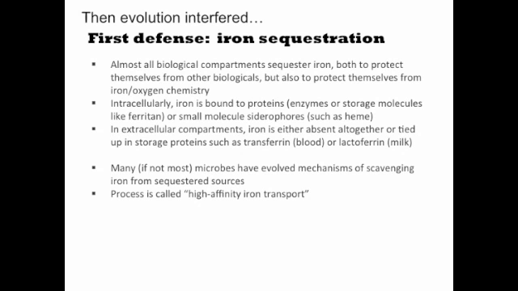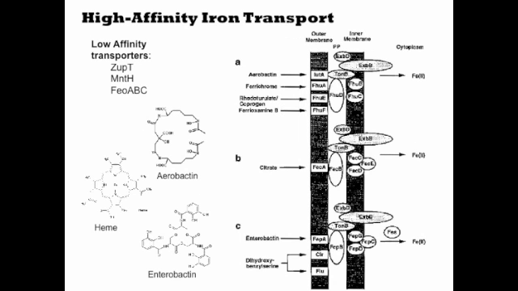And the details of what specifically is in the microbe matter here, because there are lots of different things that can be tying up iron inside the cell, right? If we're talking about milk, we're talking about a fundamentally different chemical composition of a lactoferrin iron complex than what exists in the bloodstream. So you need tailored solutions to working around this conundrum if you're a bacterium. There are many different mechanisms of high-affinity iron transport. If you look at what's in E. coli, there are actually two processes going on by which the bacterium is able to pick up iron.